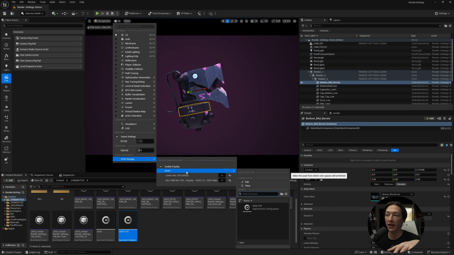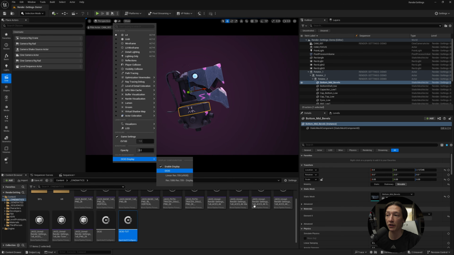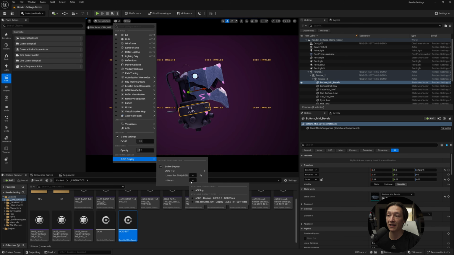We'll go to our OCIO and make sure that we set our OCIO to whichever one that we just created, or if you use my render presets, there's going to be one that's already built in, but we'll go to the TUT version, and it's going to give you a big scary error thing that we don't like. We're going to go to our none and set the first value to linear Rec 709, and then go to the second value and set this not to ACES CG, not that. We're going to set this to sRGB or Rec 709.